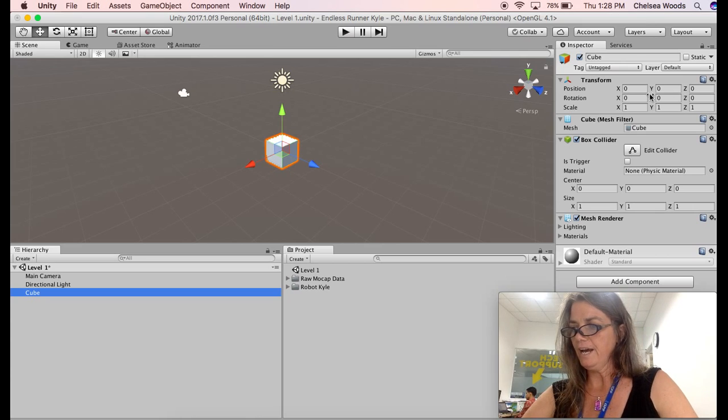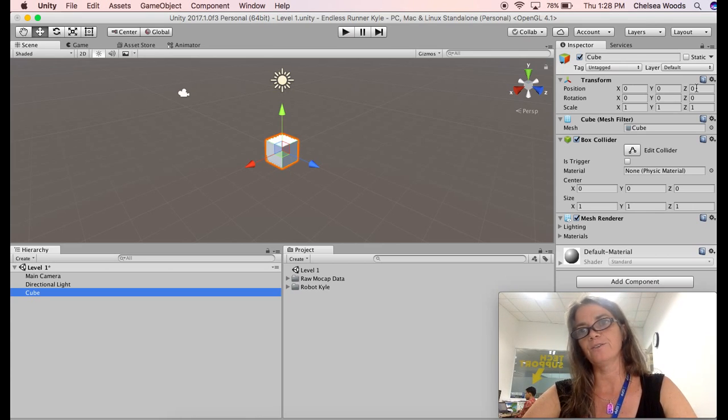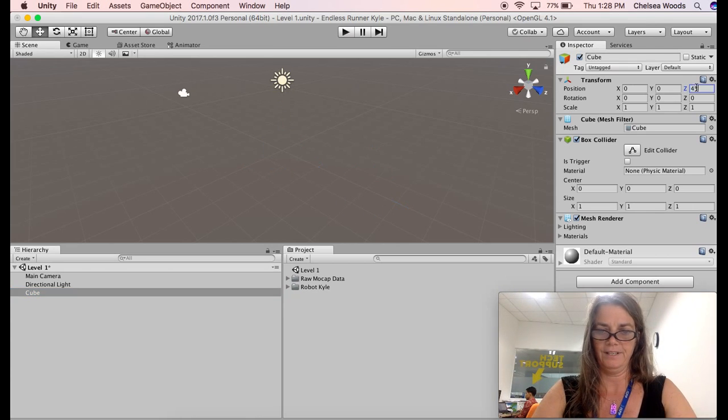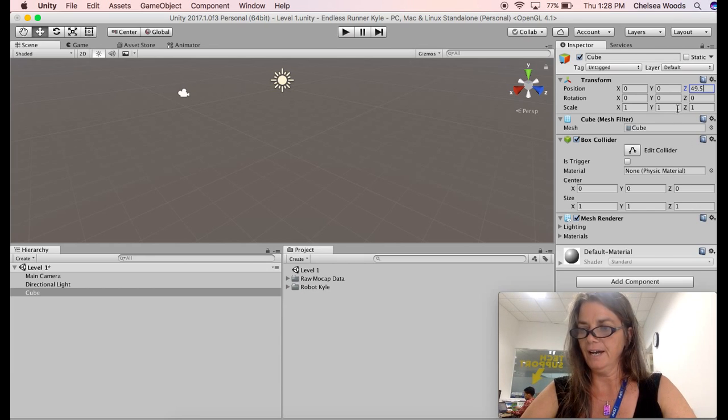So we actually want to put it at 0, 0, 49.5, and then we want to make the scale 3, 3, and 100.